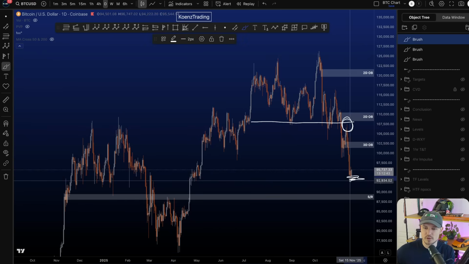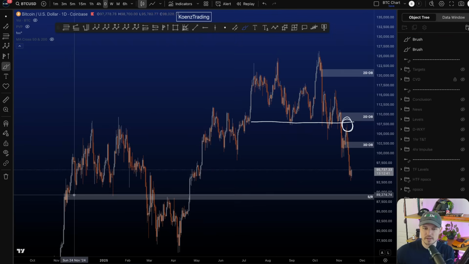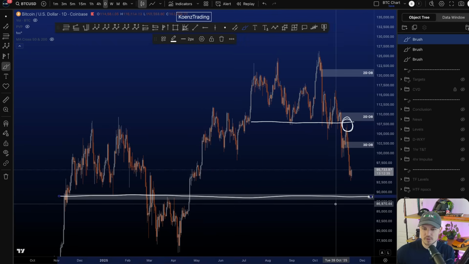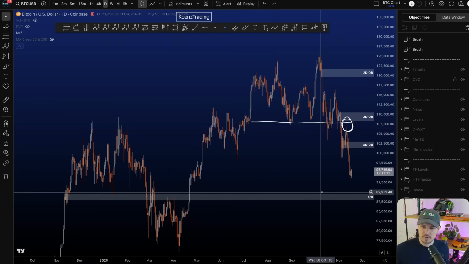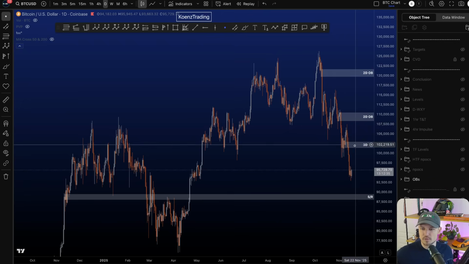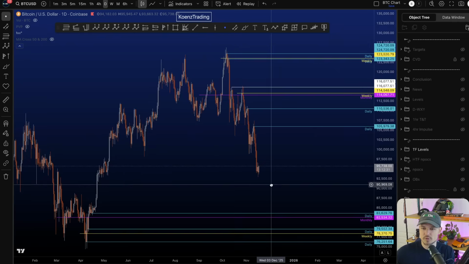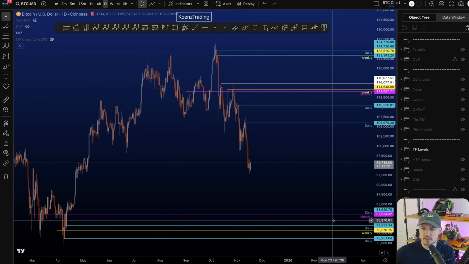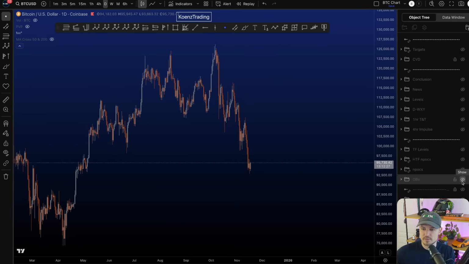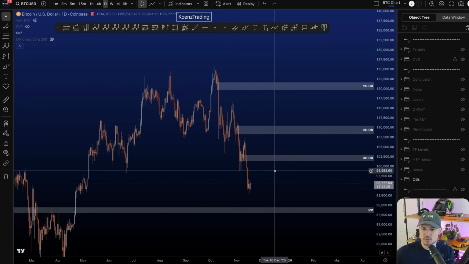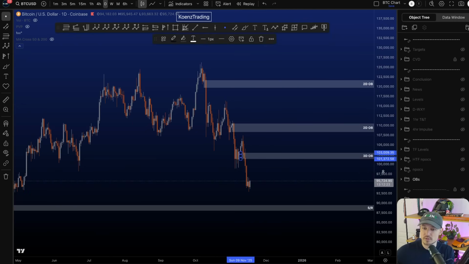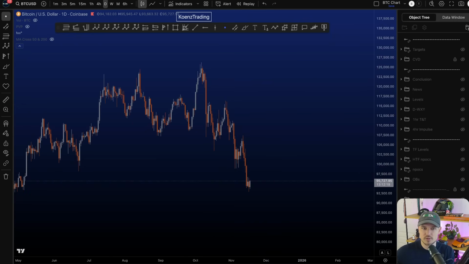Plus, we have horizontal levels of support. But below here, there's definitely a bit of support as well, besides the value area low of the range that I just showed you. And then we have time frame horizontals. So here are the time frame horizontals that I have on my chart. Of course, we have resistance order blocks here as well. The one that's closest is 101.3 to 103. And then we get to the news.